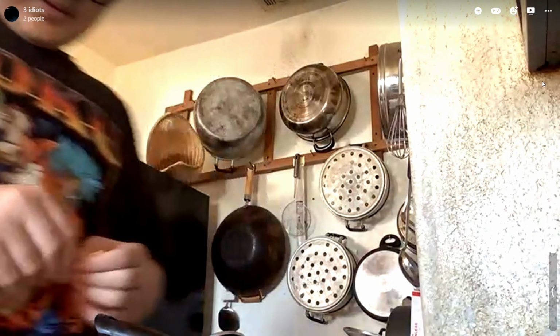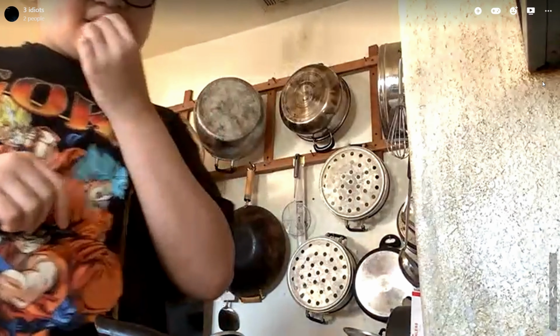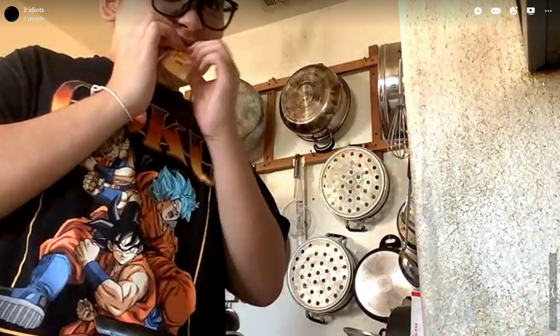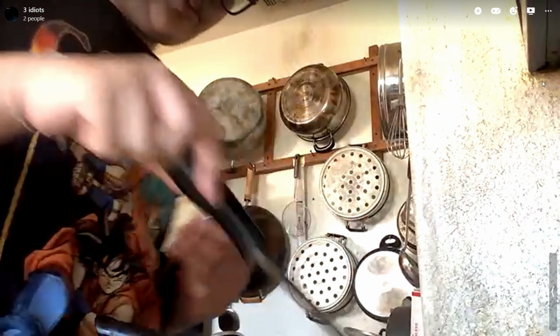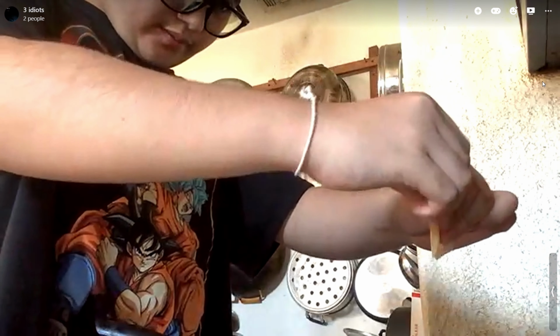It looks like one of those packets that we have at school. You really use your teeth for that? All you gotta do is just rip it. Oh, wait. You move your packet. You move that to the side. Put it lower if you're able to.